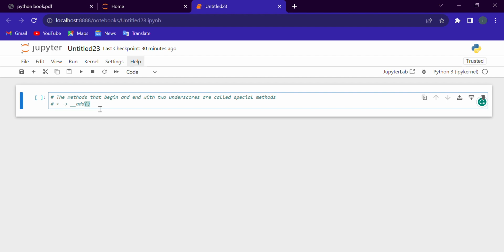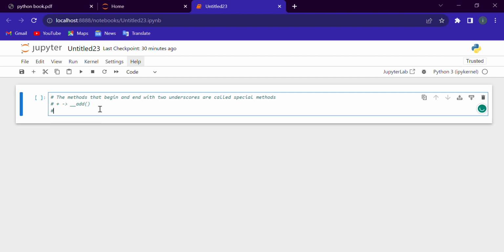And for example, rather than using object dot len, we can simply use len with the object that is used to call this method, len(my object).